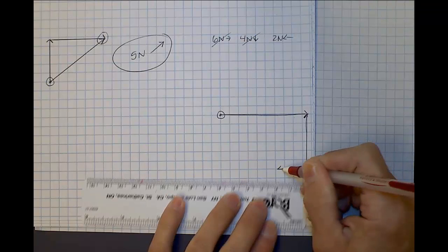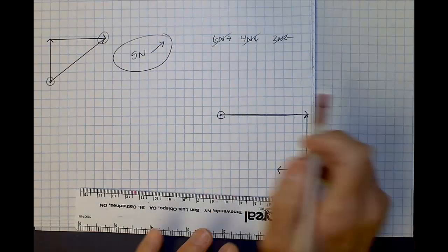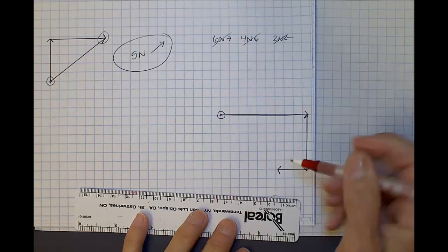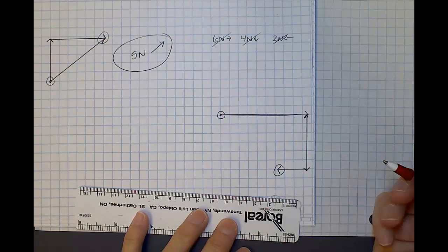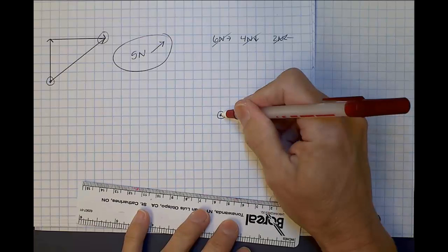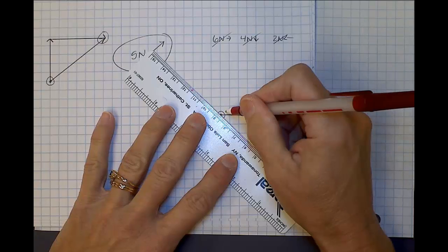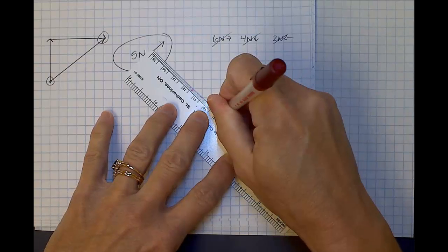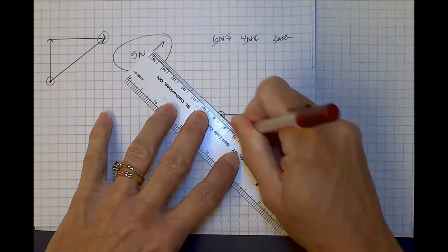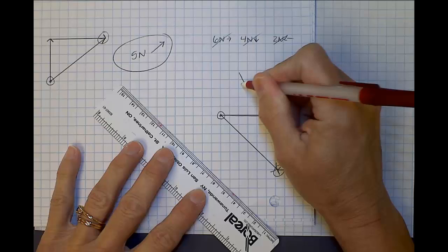And again, in my scale, a newton is a centimeter. And I'm done. I've used all 3 of my numbers, so I circle where I ended. Now in order to get my resultant, I put my pen on where I started, and then I put my ruler in place. I always put my pen down first, because then to figure out the direction of the vector, all I need to do is say, what direction did my pen go? And in this case, my pen went that way, didn't it?